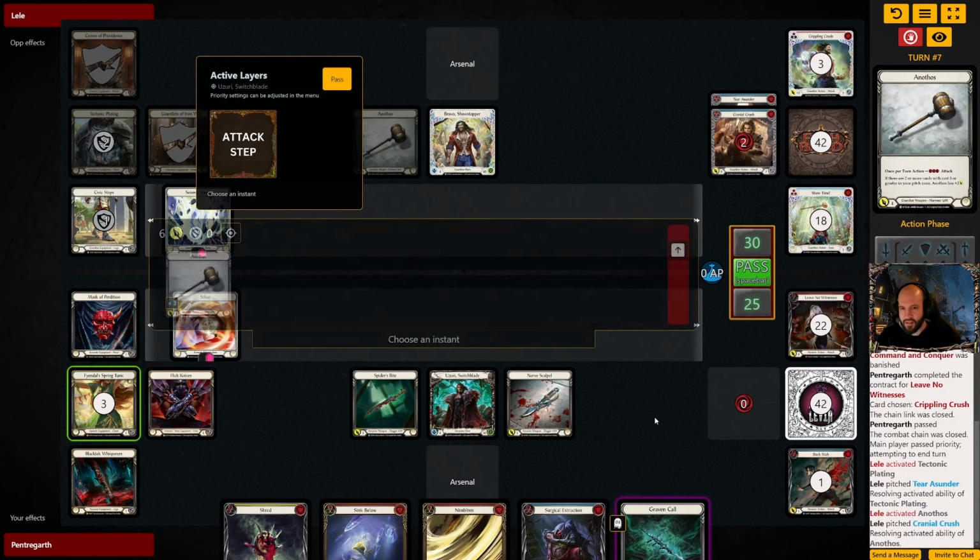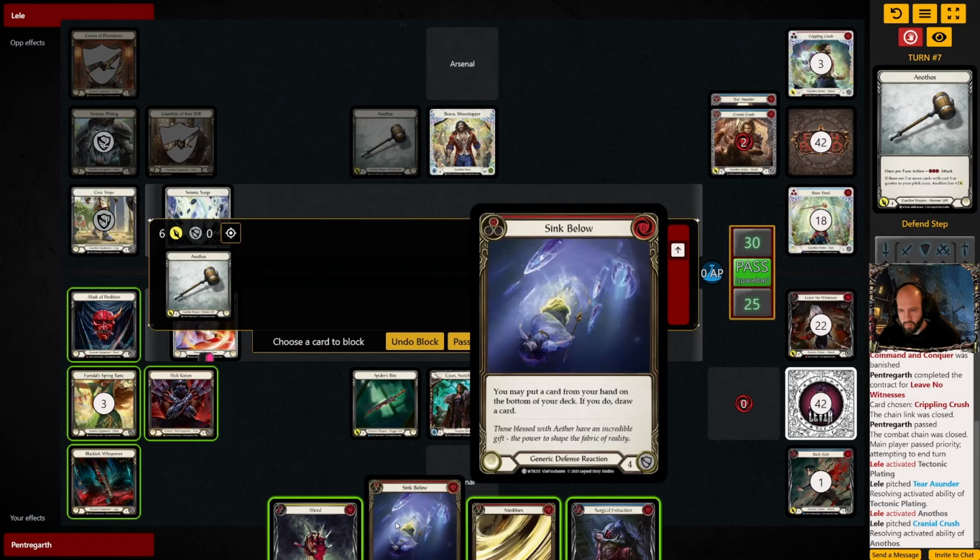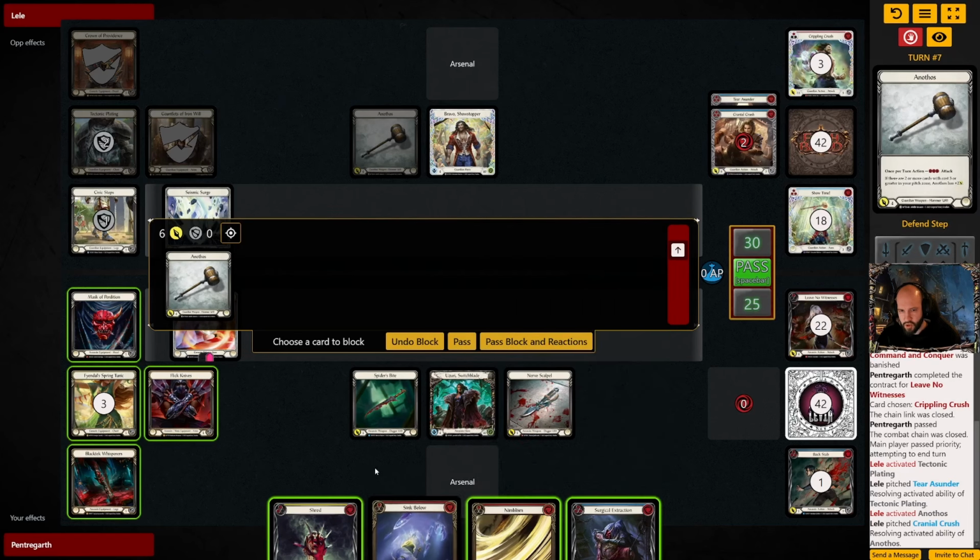But it's okay. So he's coming in with the hammer for 6. I guess we can block with the Nimblism. It's not really great value, but yeah, I think that's kind of what we have to do. Because I want to set up the Sink Below in Arsenal. And I'll just throw out the Shred here. Or I keep up the Shred. And I just don't block.